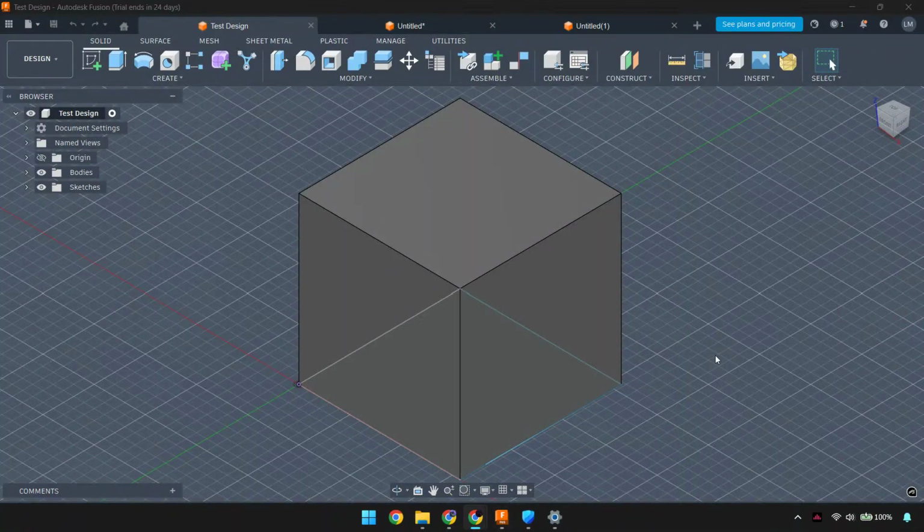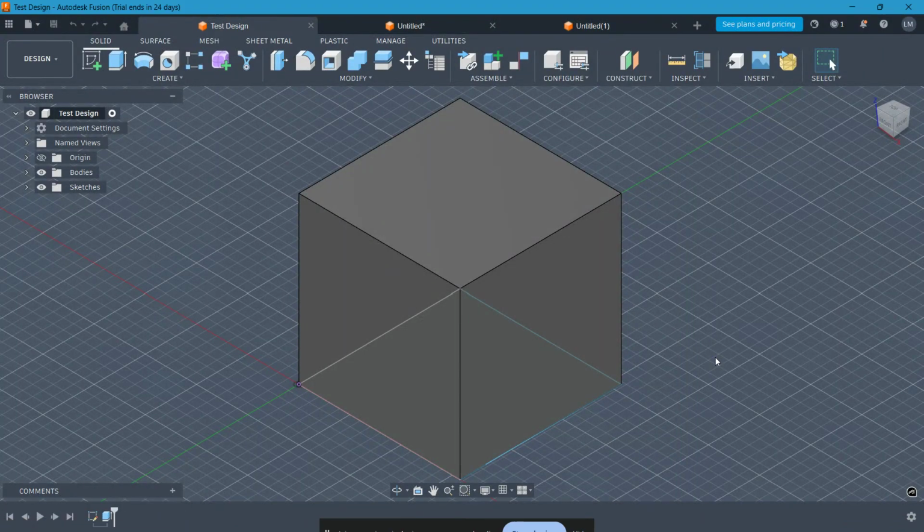In today's video, I'm going to show you how to fix the Fusion 360 offline error quickly and easily. If you've opened Fusion and seen that offline message pop up, don't worry. This is a pretty common issue, and in most cases, it's very easy to fix. I'll walk you through exactly what causes it and the step-by-step methods you can use to get back online.